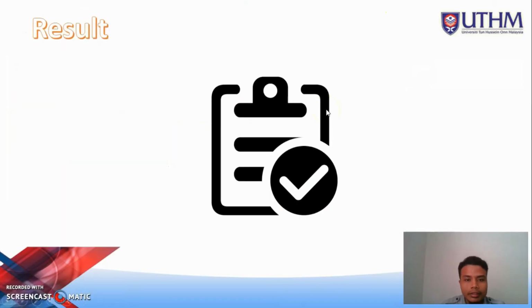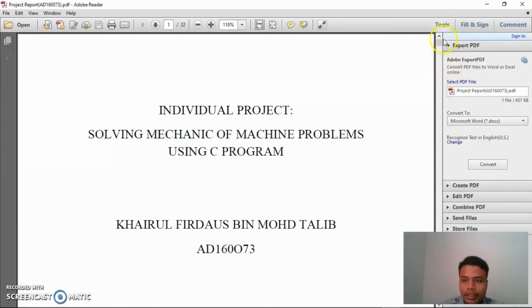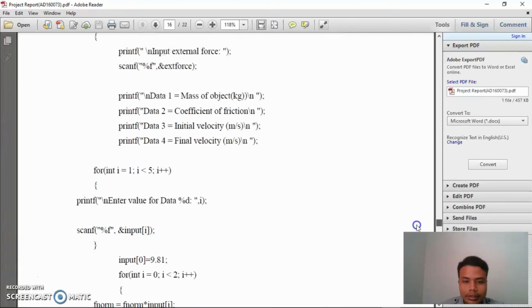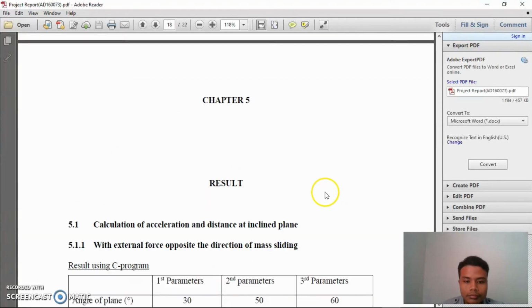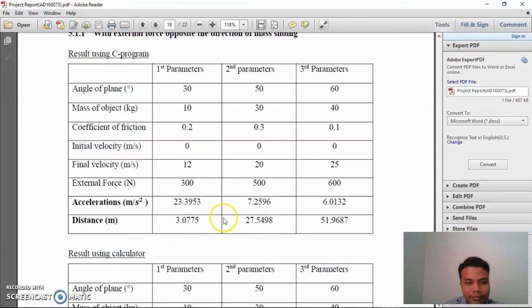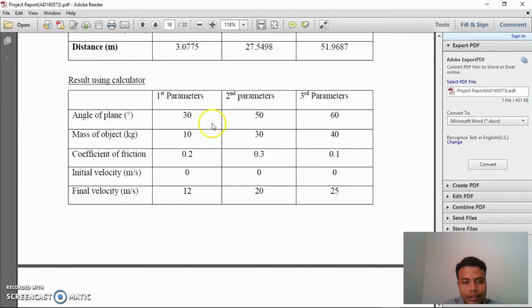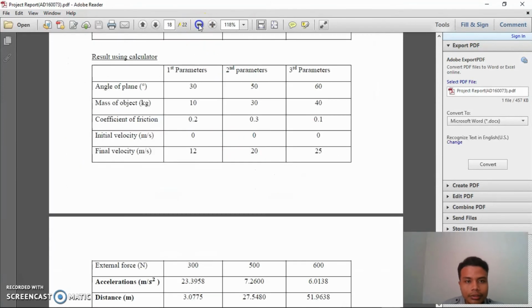So let's take a look at the result. The result here is using C programming and using a calculator. This is the result of the external force opposite direction of mass sliding using the C program. So let's compare the result calculated using the calculator and C programming.